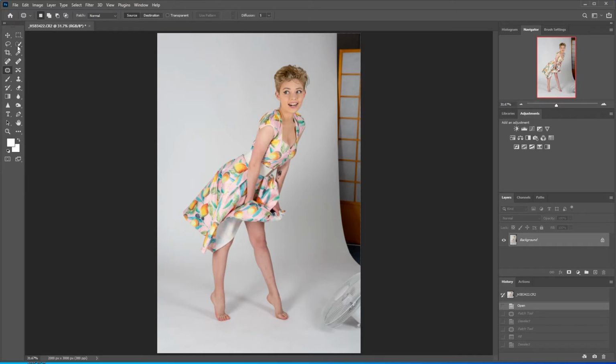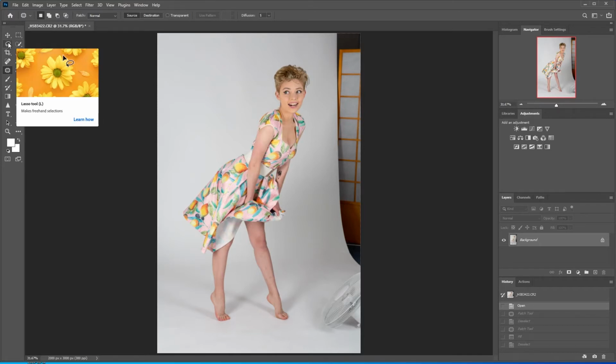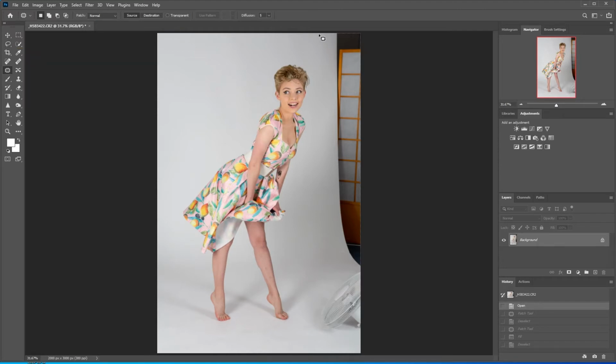To do that, we're going to initially use the Lasso tool, which is used to actually cut out, shall we say, or define an area that we're going to adjust. So in this instance, what I'm initially going to do is just use the Lasso tool. You just click on your mouse and I'm going to select an area. I need to be careful here, and I can go all the way up on the outside and it will just stick to the edge like that across the top, and it will match up, and there we go. We've selected the area that I want to adjust, and you can see what's called the marching ants going round.